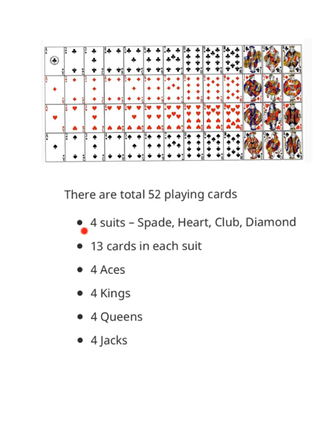Okay, and then with the playing cards, they can be divided up into 4 different suits, 2 red and 2 black. So here this would be the clubs, this is the diamonds, you have the hearts, and then you have the spades. Okay, so there's 13 in each suit. You have 4 aces. So here you have the ace of clubs, the ace of diamonds, the ace of hearts, and then the ace of spades. You have your 4 kings, your 4 queens, and your 4 jacks.